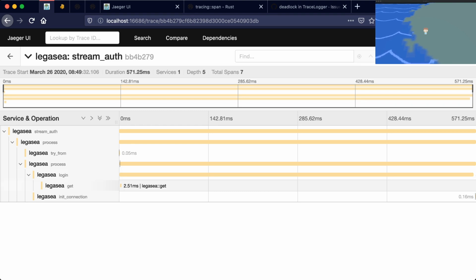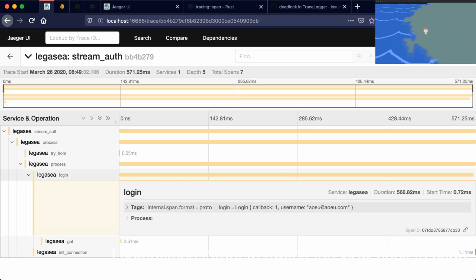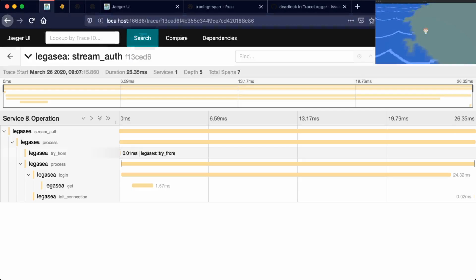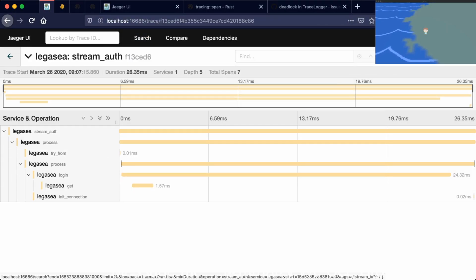Database call still 0.5 milliseconds, but this here is probably just everything else inside of there, which is just hashing a lot faster here. Wow, that's cool. I'm glad that's working.